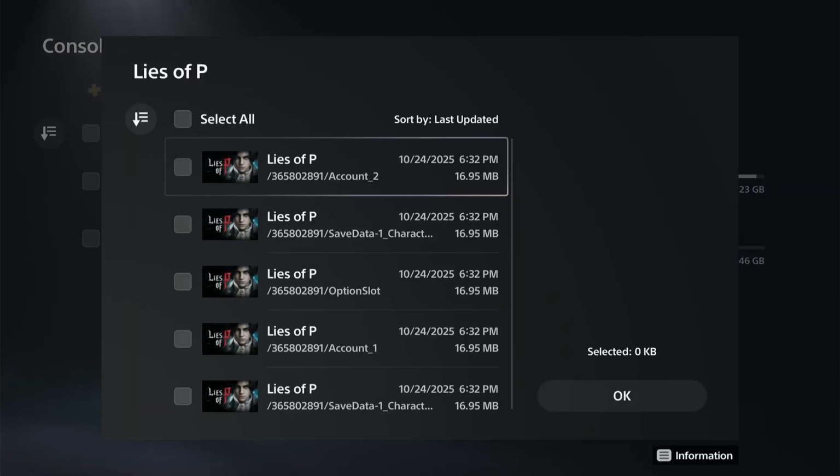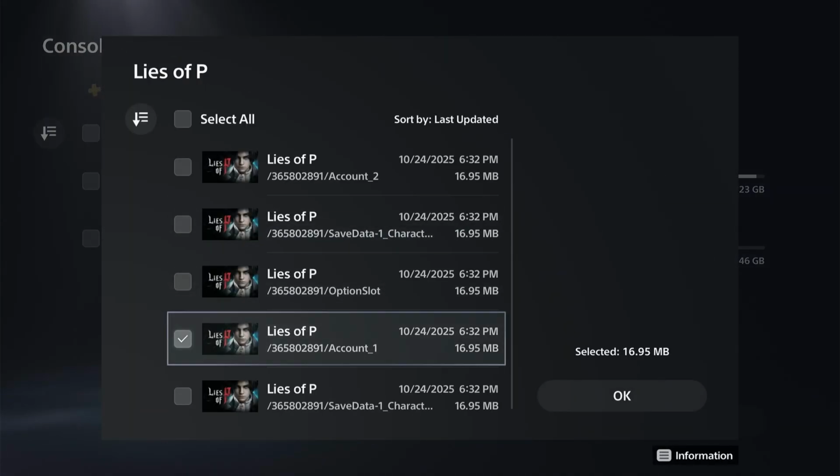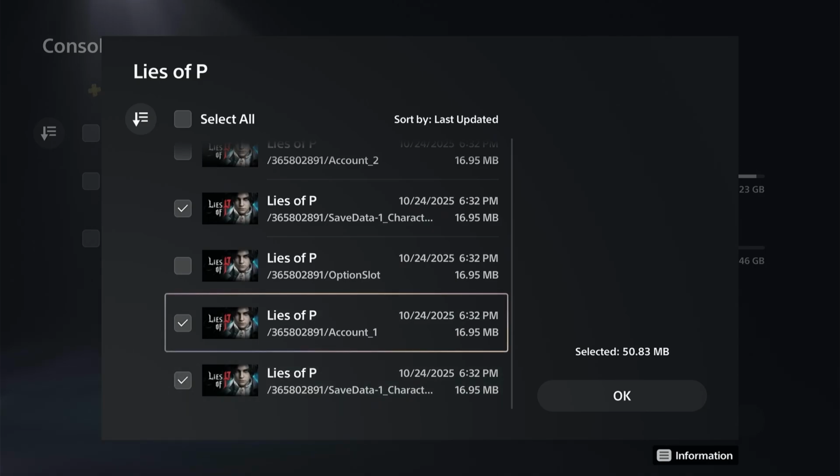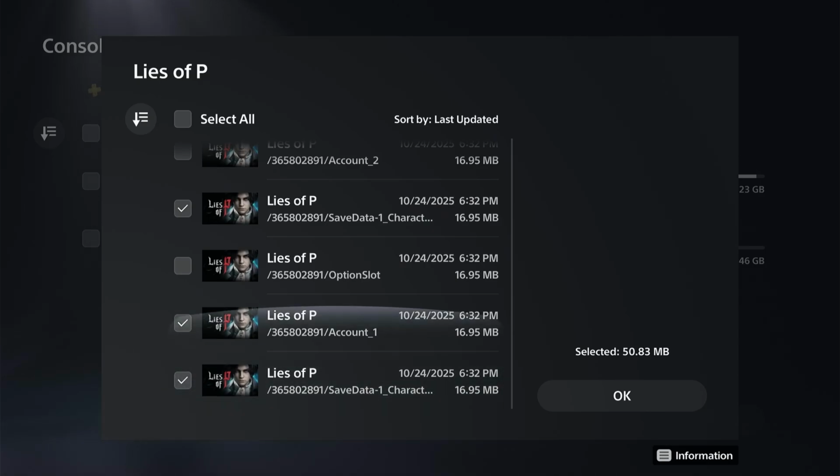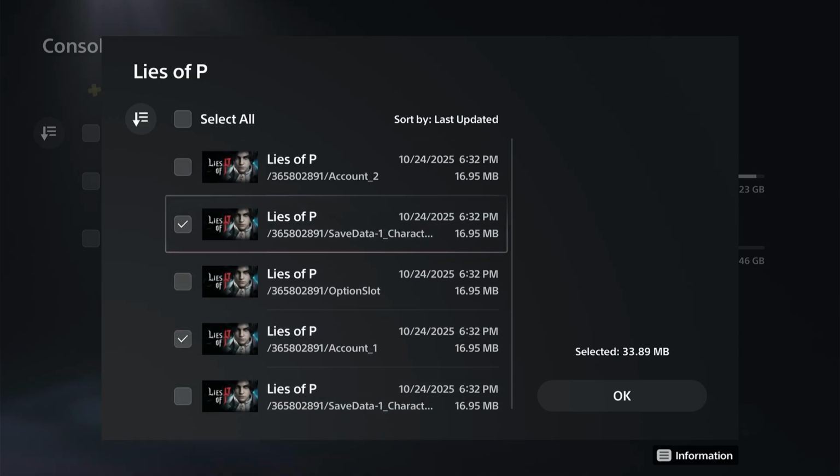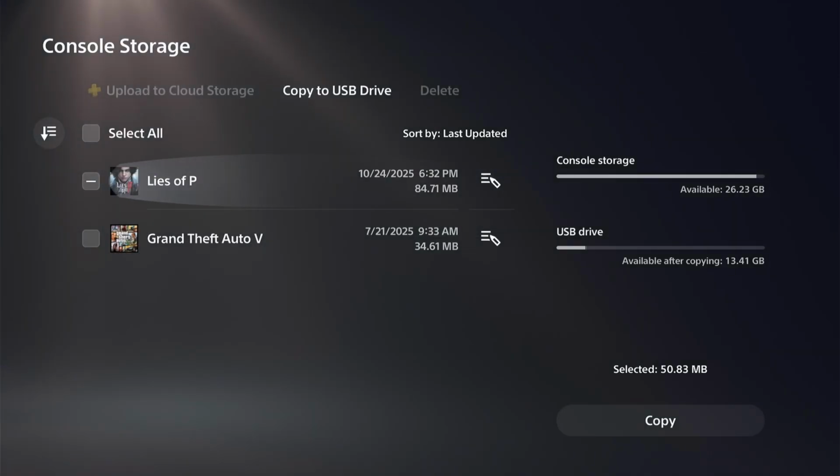Again, it's the same thing here. We have our account and our characters. So we're going to bring over our account to unlock the plat, and the characters really don't matter. We can just carry over the first character for now, but since I can't see it, we're going to grab both.